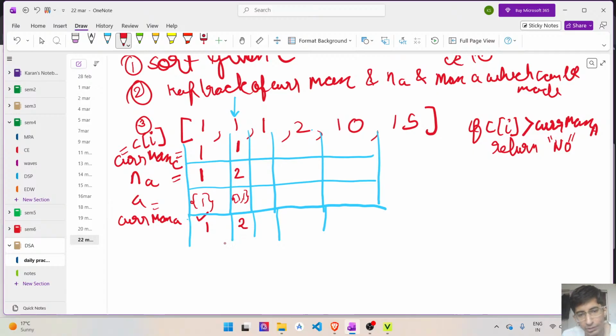This is the sum which can be made in the next iteration. This is also 1. Enable B3, and this one is now 3.